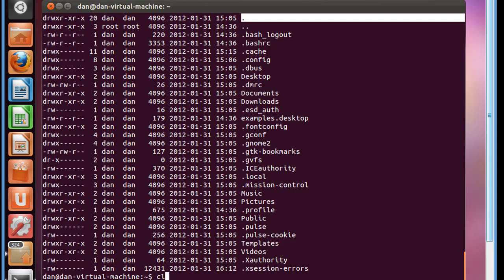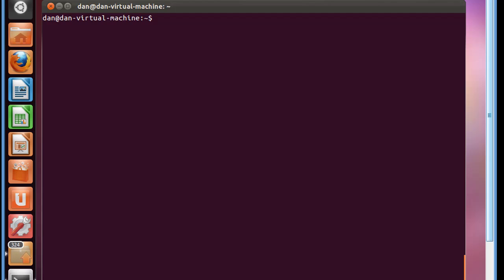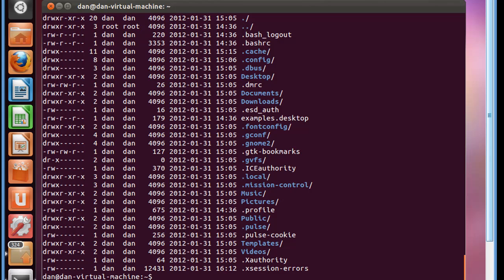Now I'm going to type the clear command. There is an alias or a shortcut for the ls -l command, and that is ll, or list long. If you hit ll, you can see that it actually gives you the list long, and it gives you all the files, including the hidden files. So that's kind of nice. So instead of having to type ls space dash la, all you have to do is type ll. And that's an example of an alias.